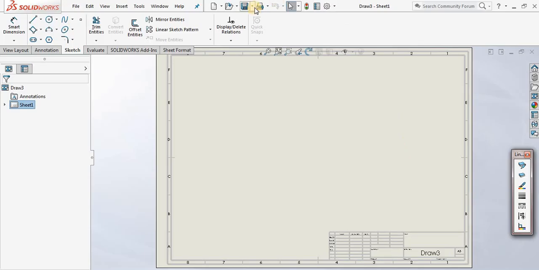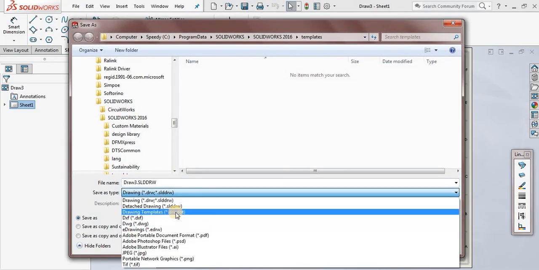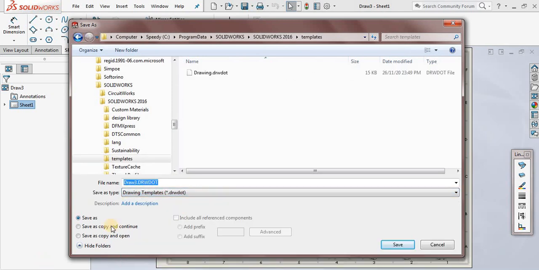So when I say OK and go to save as, now I can save it as a template because it's a clean file, and I'll say project drawing template.